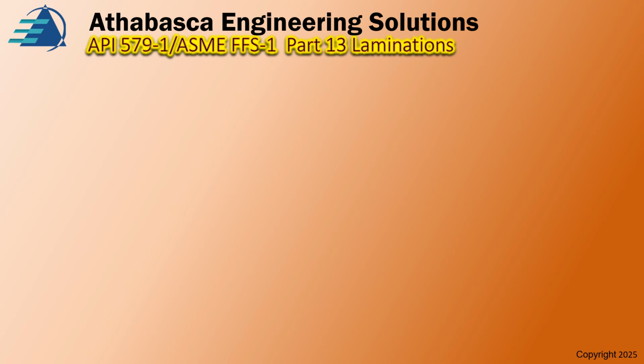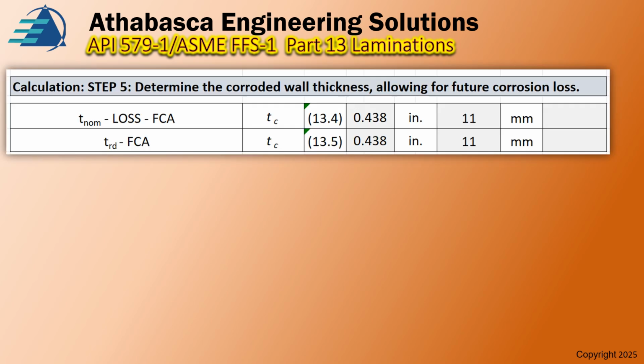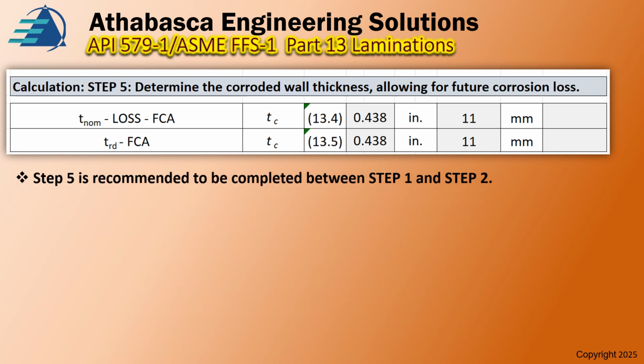Kind of interesting, I recommend going to step 5 first. In the 2020 edition, they've moved this procedure to step 5, even though in steps 2 and 3 you need this value. Basically, we're just adjusting for the corrosion allowance and the future corrosion allowance and so on. So just be aware of that. I'm starting at step 5 to be perfectly aligned to the 2021 edition. The earlier editions don't have that issue. They moved it earlier. I don't know why they did that, but they did.